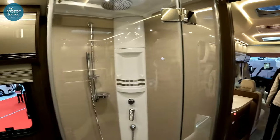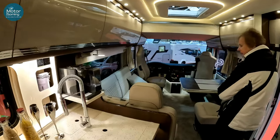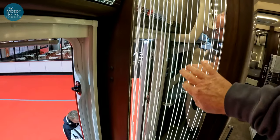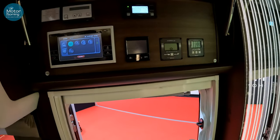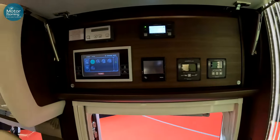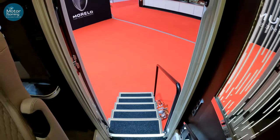So there you go, guys — that's the Morello. I'll show you on the outside, we can have a look at the spec. And you can of course, as always, try and guess the price. And look at this glass effect — the lines down it, love that. Look — where the magic happens. Lots of wows, and of course the automated steps as well.